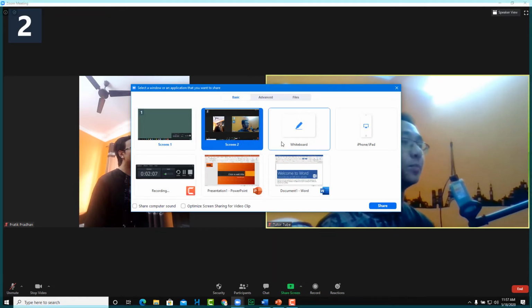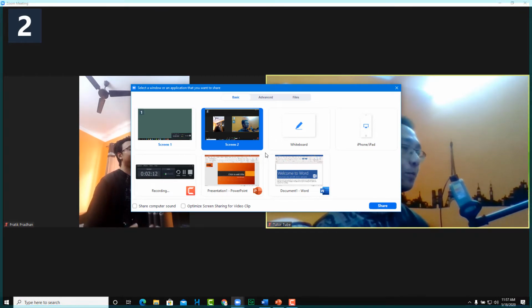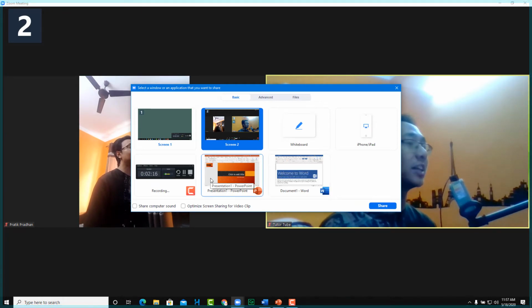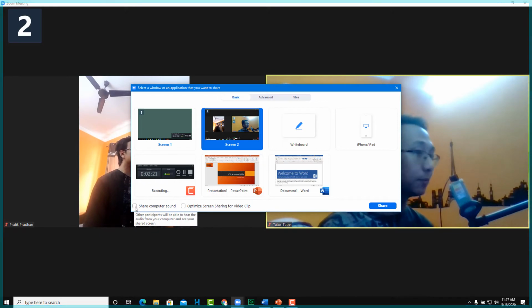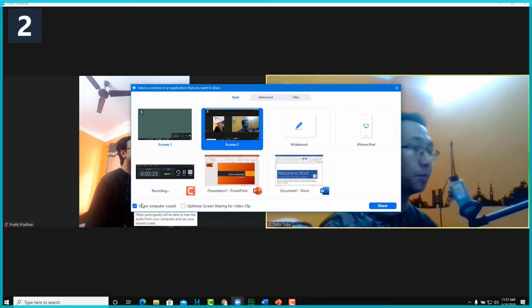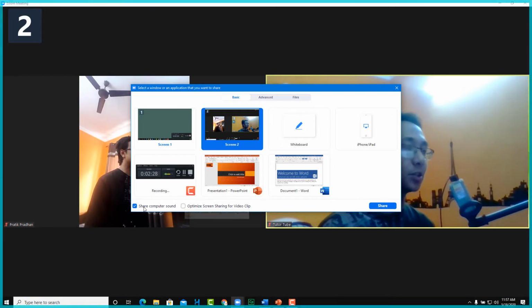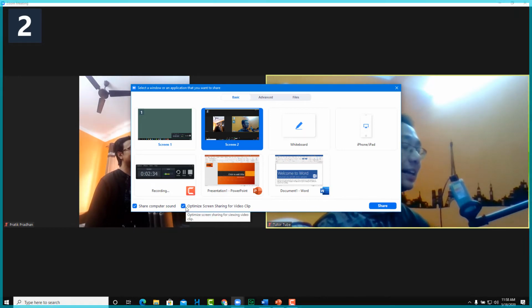And over here, the screen share option that we worked with is useful if you want to share out PowerPoint slides and Word documents. But if you want to share out video or play a video clip, you'll have to check this out. You have to click on share computer sound and optimize screen for sharing for video clips. If you click on the first, it only shares the computer sound. But if you click on the second, it optimizes the screen so that a faster frame rate is sent. That means the video will play out smoothly.